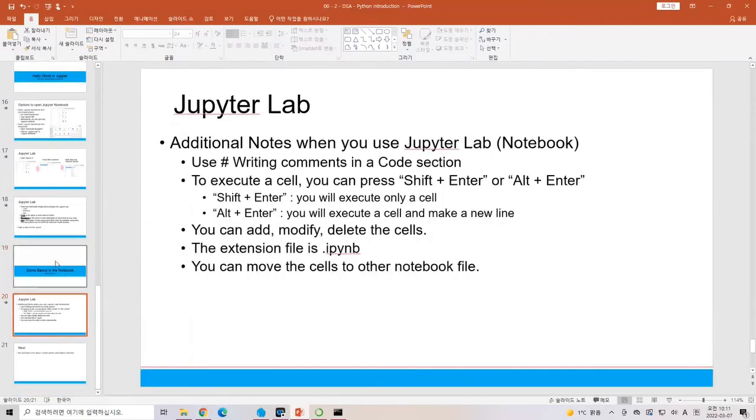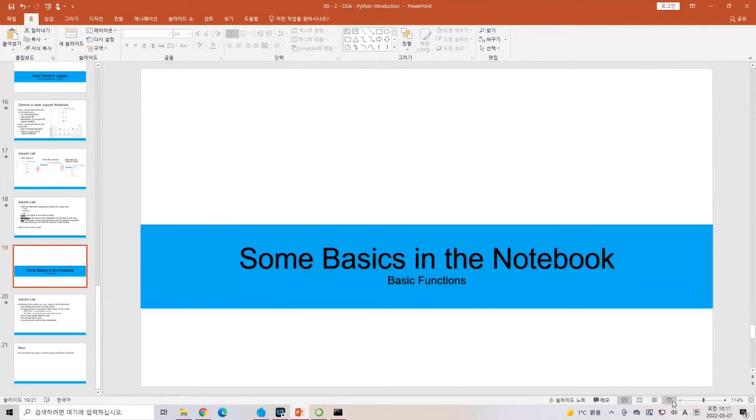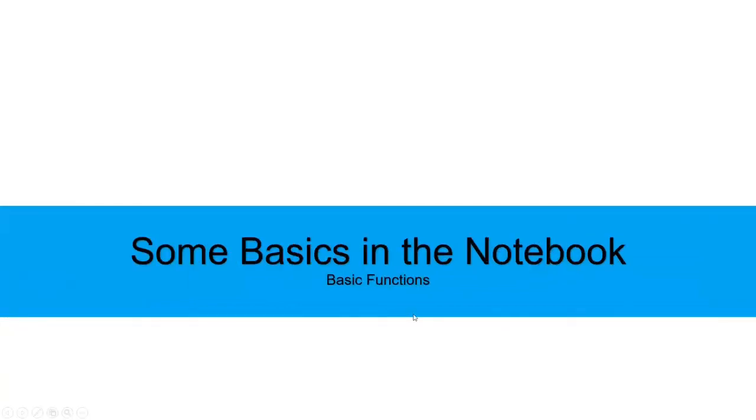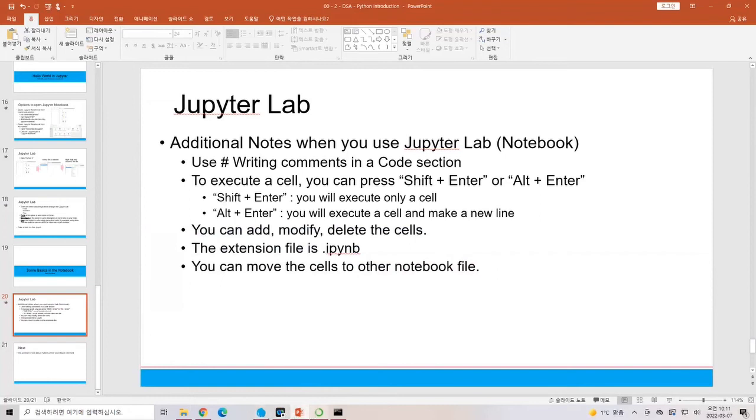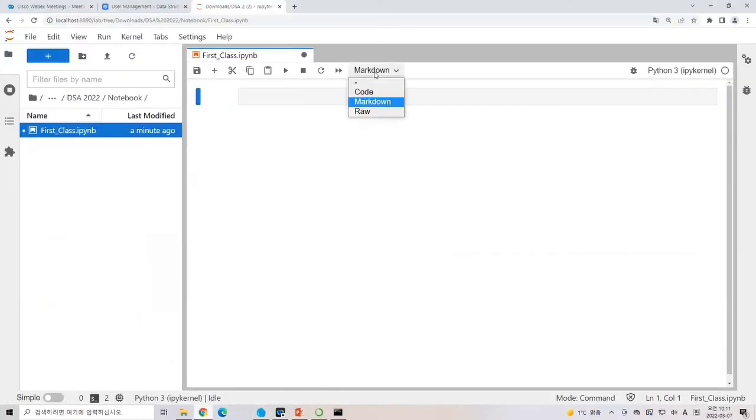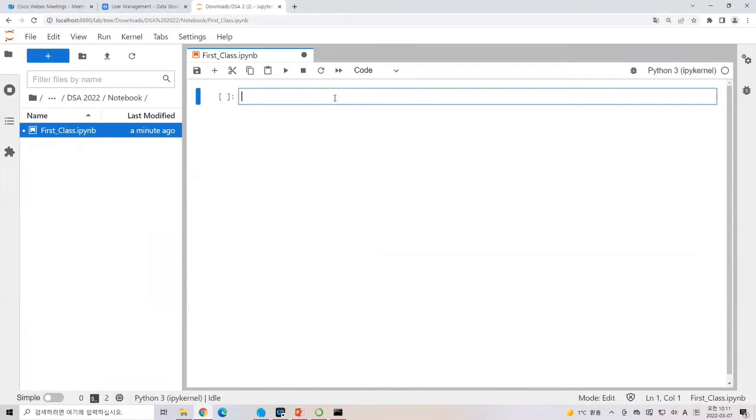Okay, so I would like to explain some basic things in the notebook before we finish our class today. When you are using Jupyter Lab or Jupyter Notebook, you can use the hash sign to write a comment in the section of code. So if you write the code, okay, you write this one, this is a comment.